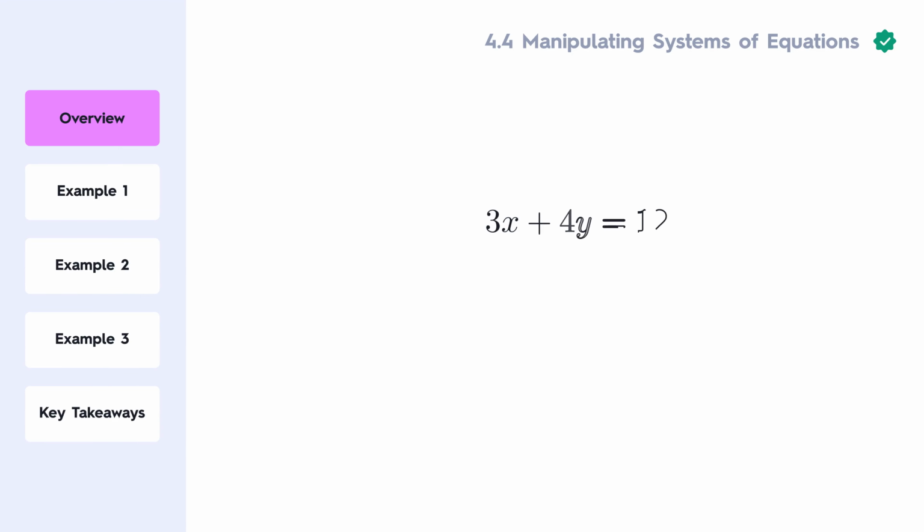When you solve a system of equations, sometimes it's easier to first manipulate the equations to make the math simpler. We can do so by moving terms around to isolate variables or group them in a way that makes the problem easier to solve. It's useful to multiply or divide both sides of an equation by a number to make the coefficients of one variable the same in both equations to eliminate one variable and solve for the other.